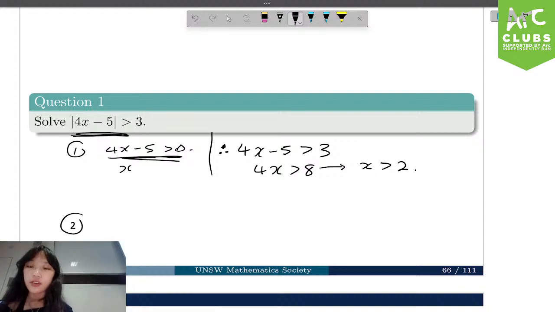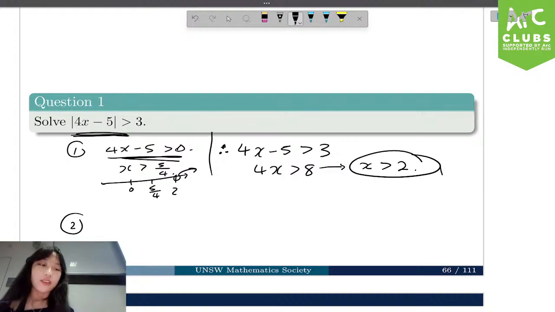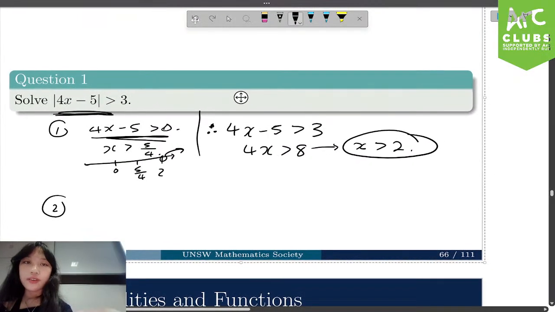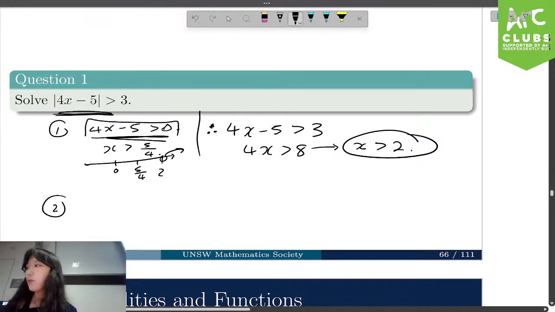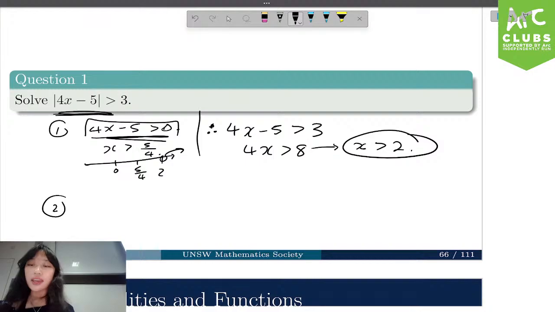So here, essentially, I hope you'll agree with me that this is our condition. And if we draw a number line, we've got 0 here, and then we've got 1/2 here, and 2 is bigger than 1/2. So this condition does satisfy the previous condition that we did our case with, which is this condition. So then we have our next case, which is this. Oh, sorry, which is this.